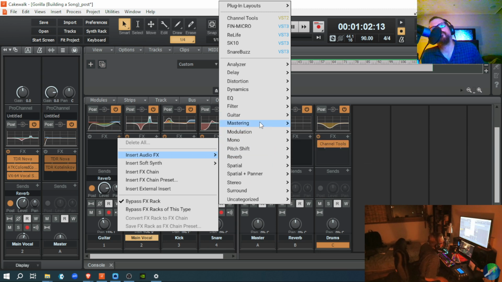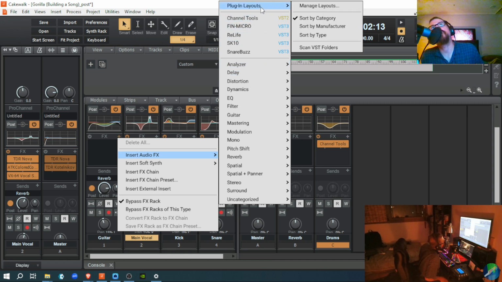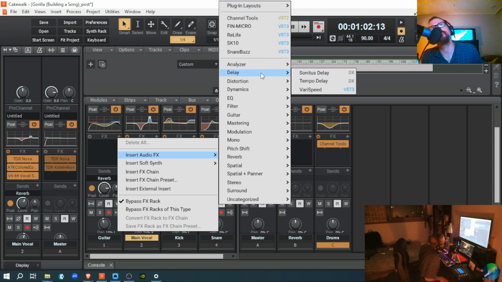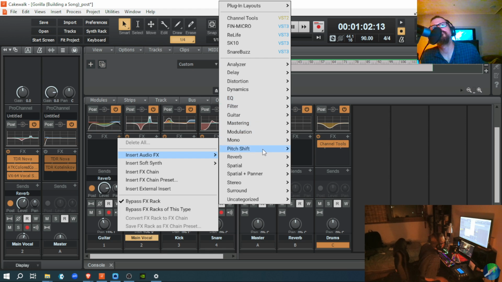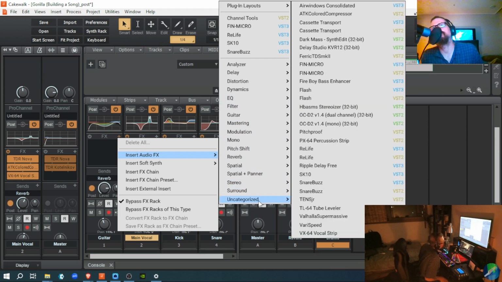Now the plugins are organized by category. I can also organize them by manufacturer, by type, but generally by category: functionality, what do they do? And for the guitar, why not, let's do the wild card.